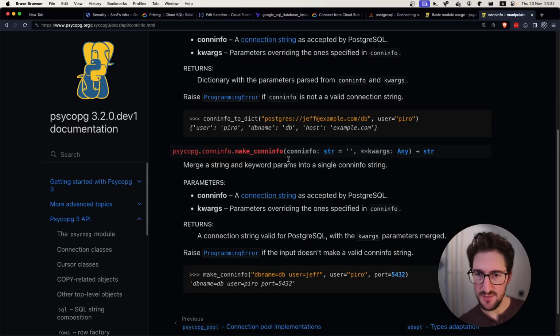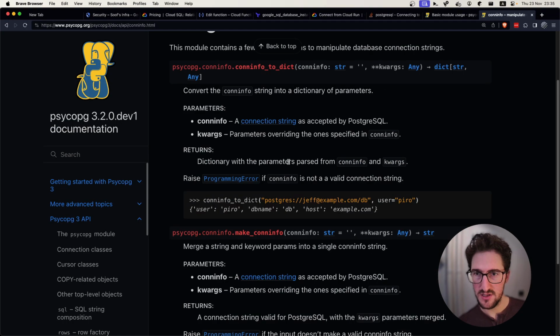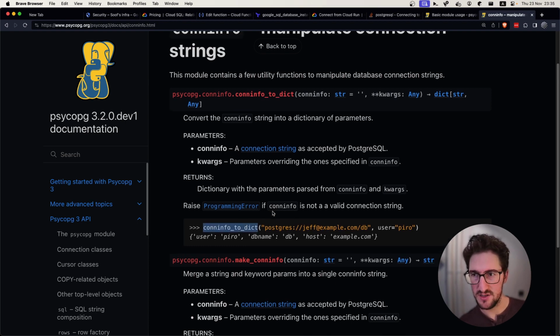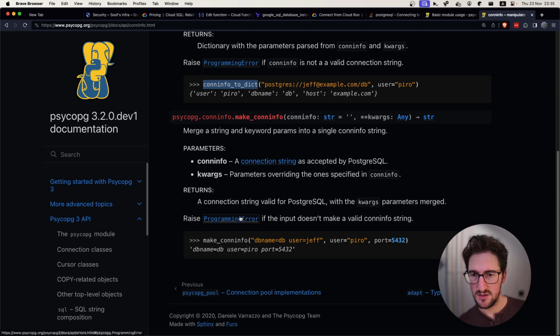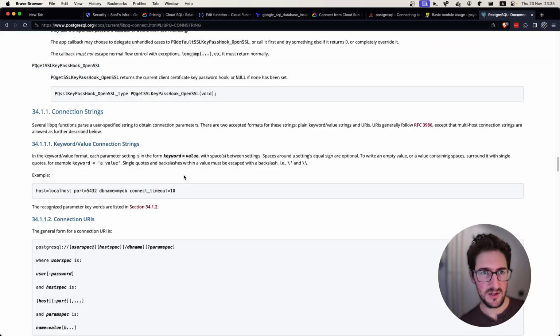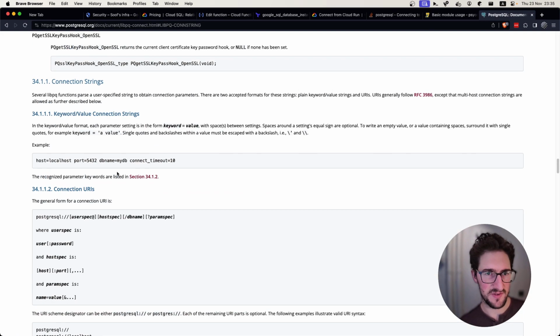Okay, so we can pass keyword args or connection info to dictionary. Connection string. Let's just figure this out.